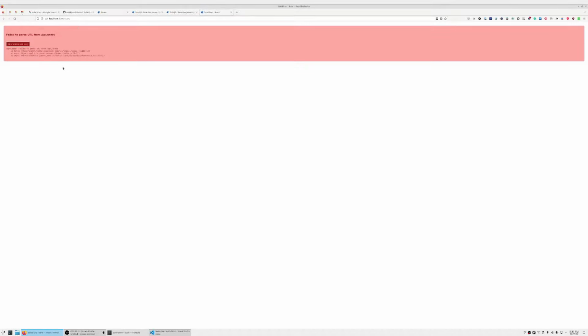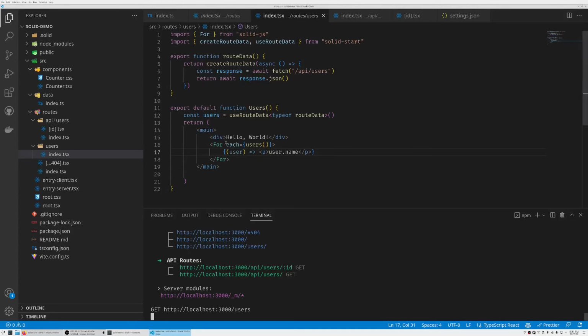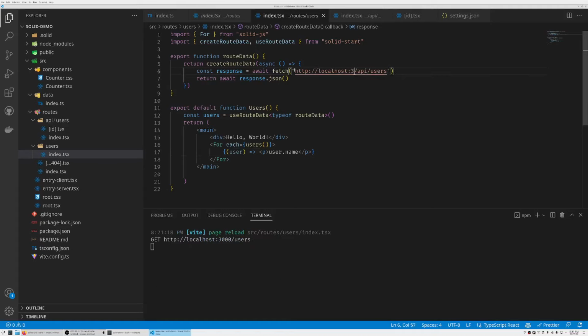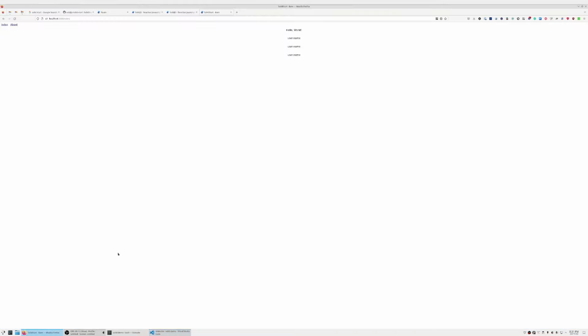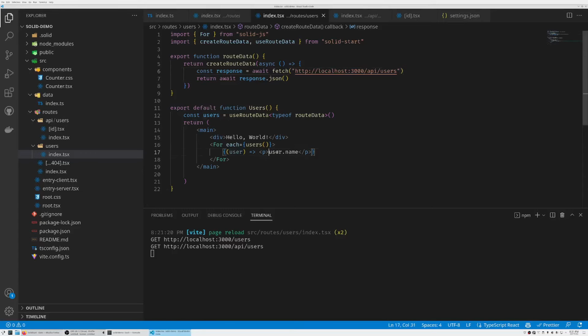Oops. Okay, so I think we need to use the absolute URL, I believe. So localhost, is this running on 3000? Yes. Nope, I need to wrap this in parentheses.